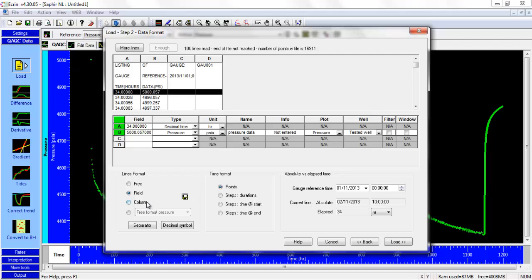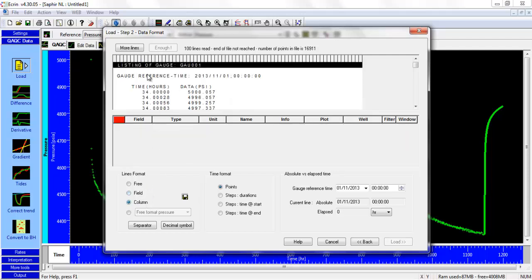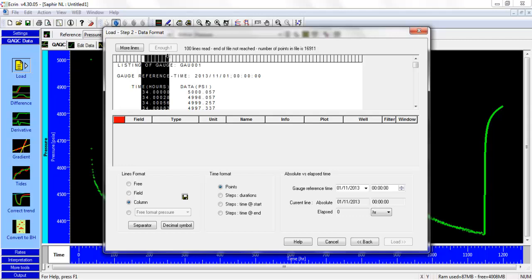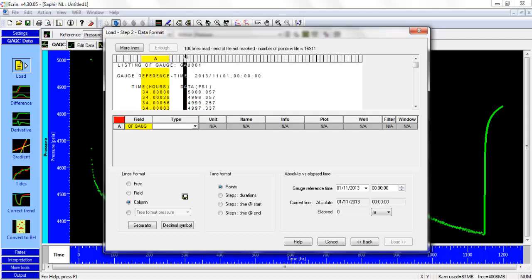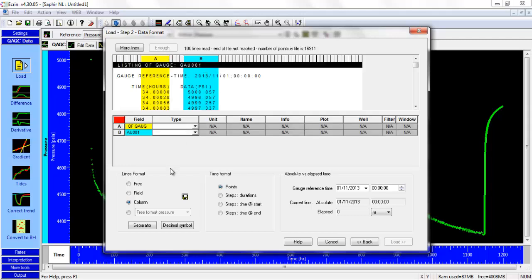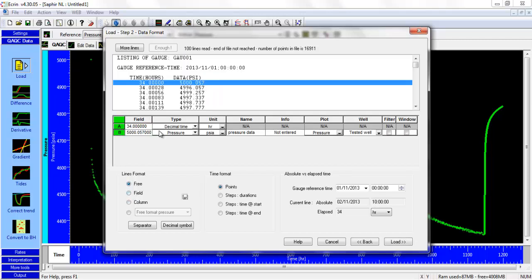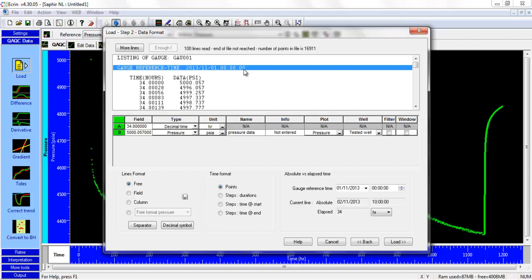Or this third option, if we've got some fixed columns, and identify these two like this, maintaining the left click. Okay, let's go back to our 3. This is good enough. You spot quite well the 2 columns. Now I need to make sure that my reference time is correct and is equal to this one. So I've got the 1st of November 2013, which is 1st of November 2013 and midnight.